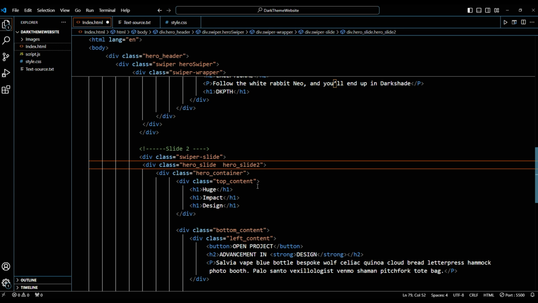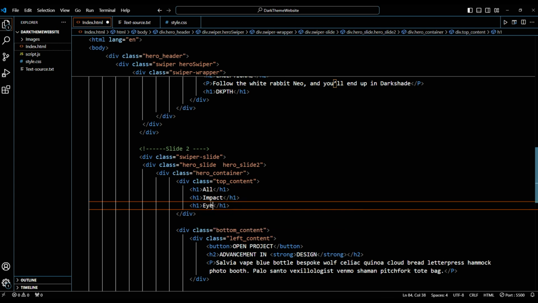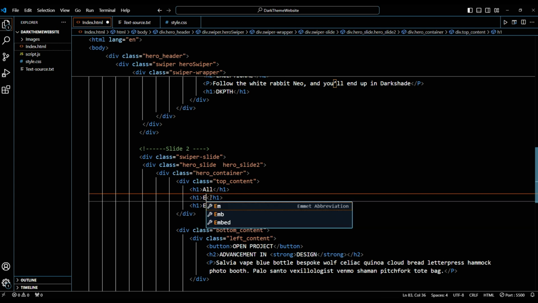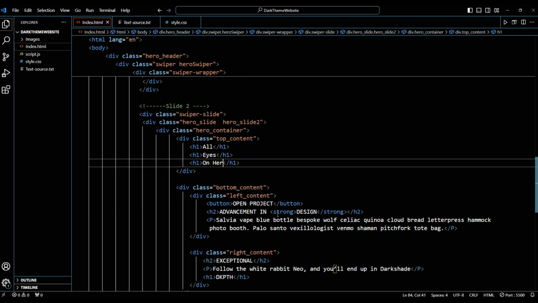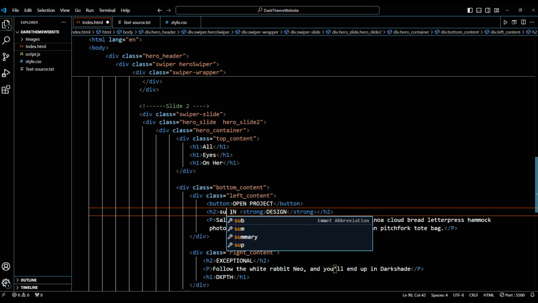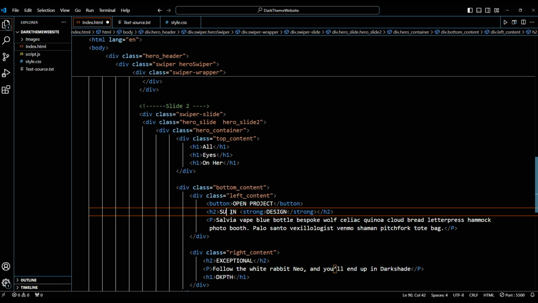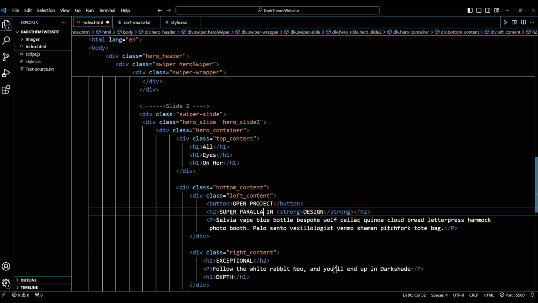This is the hero container, this is top content. We have to change the text just for the slide. This is all eyes, sorry, and then on her. So this is the text, and now for the bottom content we have to use the same thing, advancement.